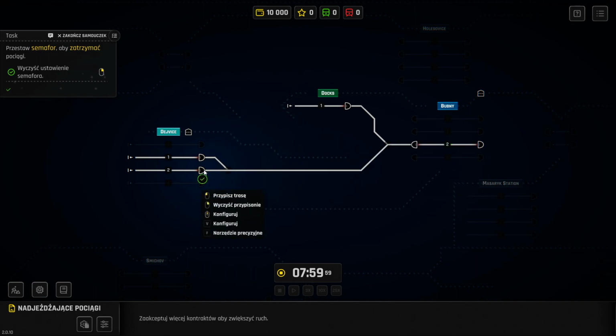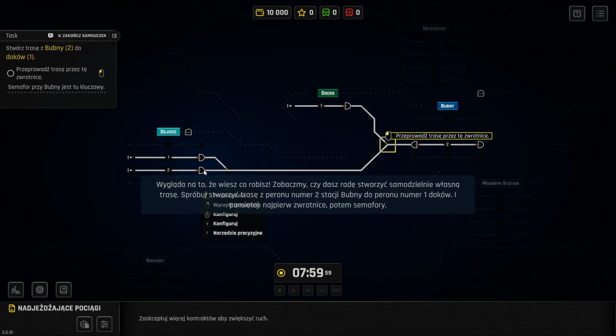Great job! Looks like you know what you're doing. Let's see if you can create a route on your own. Try making a route from Bubny Platform 2 to Docks Platform 1. And remember, switches first, then signals.